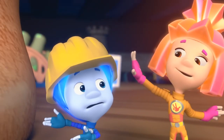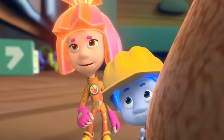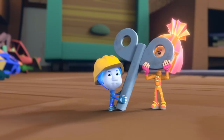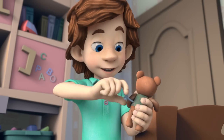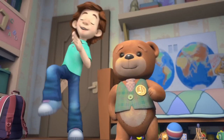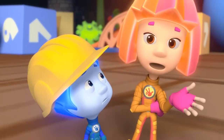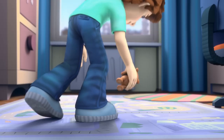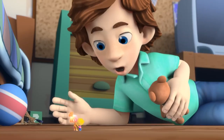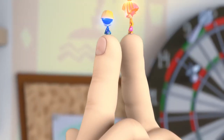Well, now this old friend of Tom Thomas's will be just like new, Nolik. Simka, if Tom Thomas makes friends with the bear, then what? Will he stop being friends with us? Hi, everybody. Hi there. Oh, my teddy bear. You found him for me. And you fixed him. Thanks a lot. It's just like Grandpus said. A friend that's old is better than two that are new. Who's new and who's old? Well, the bear is old. And we're new. Nolik, it's not true. You're the Fixies, guys. You're my very, very best friends in the whole wide world.